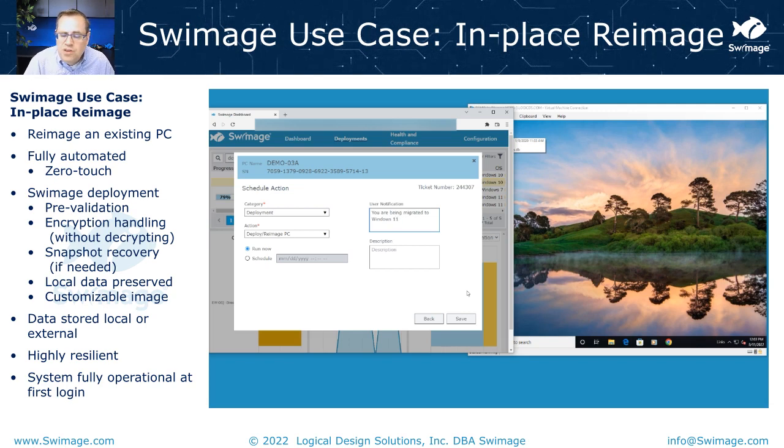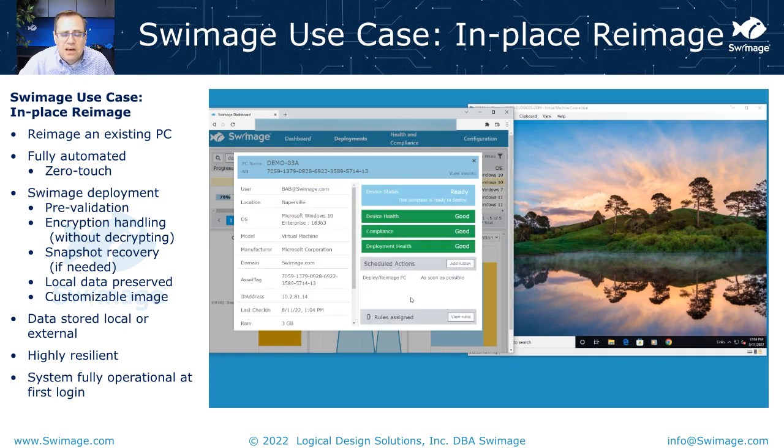Swimage actually has a huge benefit over the patch upgrade, or the release cycle that Microsoft provides, because when you migrate from one operating system to another with Swimage, it does a cleanup process as well. So anything that's on there that was old, stale, or that you don't want, your bloatware, whatever, it'll actually purge all that, and it has the effective result of giving you everything back, but a clean system. So it has some significant benefits over simply doing the in-place upgrade.